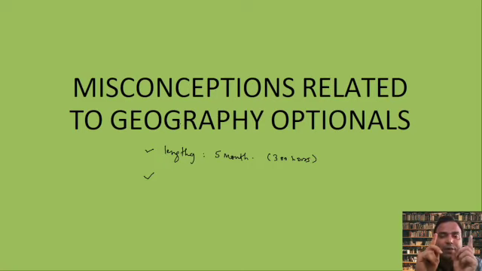One principle in UPSC is to avoid shortcuts, even though you have to spend a lot of time. The second misconception is that this subject is highly technical and requires memorizing a lot of facts and figures, like mountains, peaks, valleys, names. But anyone can read these. For example, in the Himalayas there are more than 4,000 peaks above 4,000 meters.